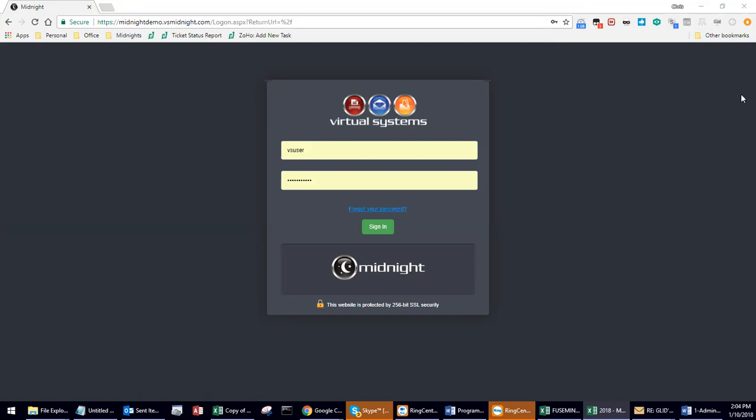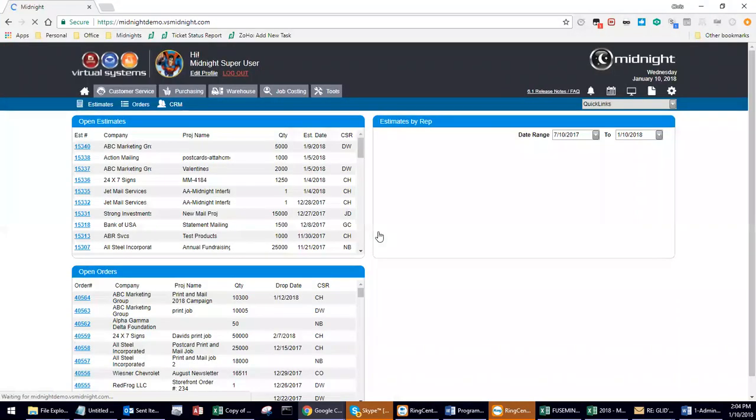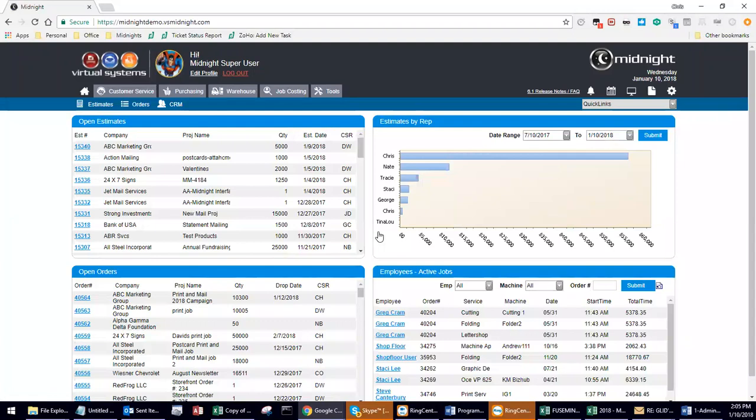So today's session is going to be going over the admin setup in Midnight. This is where you'll go in to handle the setup or modification of any of your company info, add or change any of your tax rates, make any adjustments to user and employee login credentials and security permissions, and control pretty much the majority of any of the drop-down lists that you see across the general areas of Midnight.